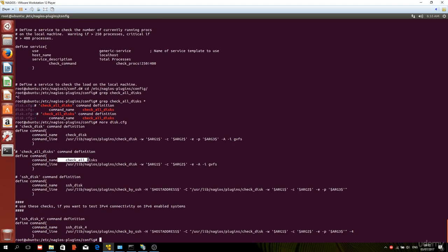The check_all_disks command is calling this plugin with the first argument being the warning threshold and the second argument being the critical threshold.